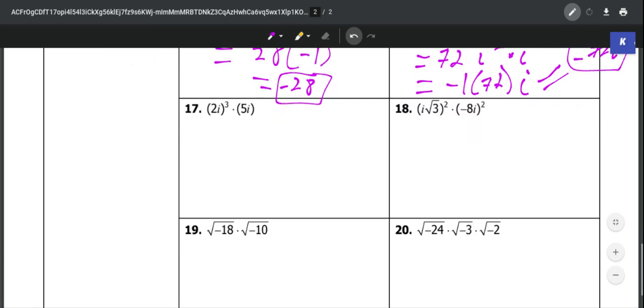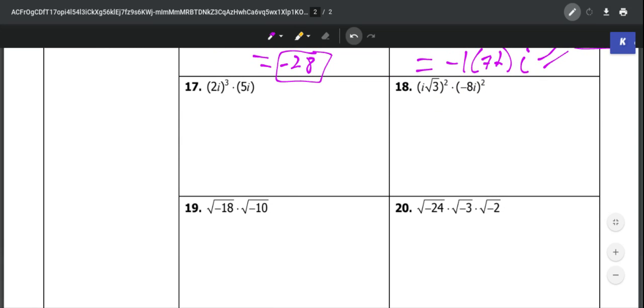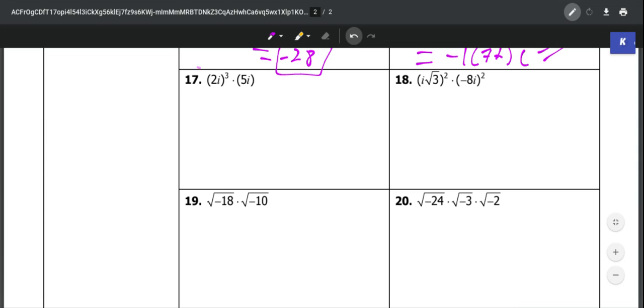I'll show you 17. This may be a little bit of a longer video, but I want to just make sure you see all of these. So if I have an exponent on the outside of a parentheses, that means that exponent is applied to both 2 and i. So 2 to the third power is 8. i to the third power is just i squared times 5i. So now I'm going to multiply my coefficients, which is going to be 40, 8 times 5. And I'm going to also multiply i to the third times i, where I would add my exponents, which would be i to the fourth.